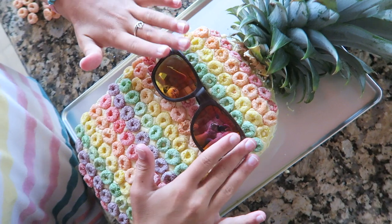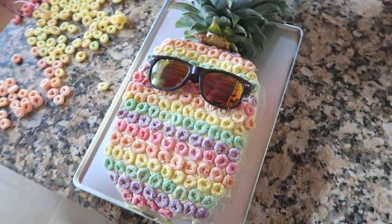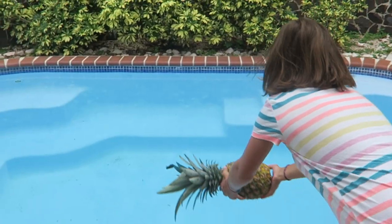I'm Ava, and today I'll be showing you how to make a DIY rainbow pineapple cake. Let's do this thing. Oh, also, did you know that pineapples can float?